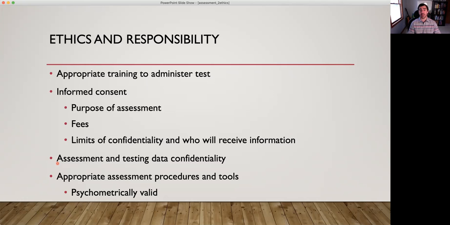We want to use appropriate assessment procedures and tools as well. So again, using things that are psychometrically valid, which I talked about in the last section, making sure we're using the most up-to-date and scientifically based assessment procedures. This is part of the reason why I'm suggesting that, as much as possible, things like semi-structured interviews should be used. Unstructured assessment procedures are generally looked upon as being okay, but it's important to consider that we want to make sure that we have appropriate assessment procedures and tools. So just to stop off on ethics, and we'll have more on ethics in psychopathology and diagnosis coming up in our next module next week.